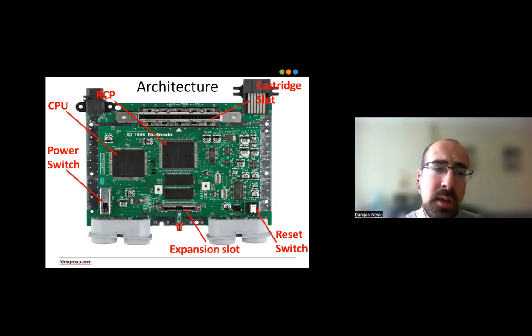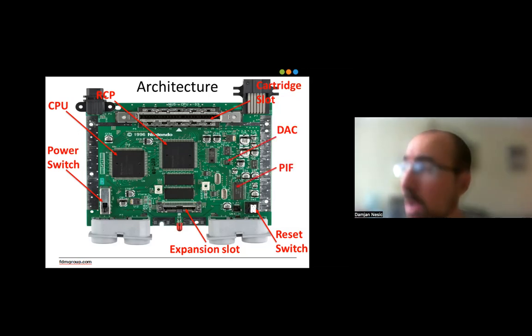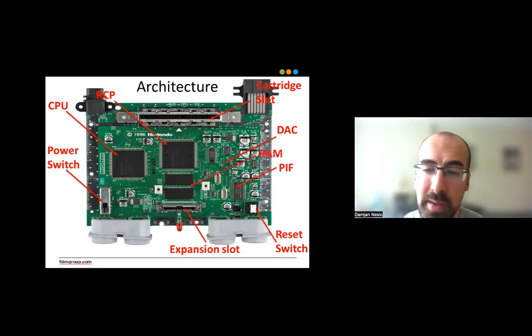And we'll see in the code, we won't dive too deeply into it, but when you're writing the code, you have to specifically mention which processor is working with which sections in memory. There's the digital analog converter. I don't remember PIF, but 4 megabytes of RAM as well, which can be expanded to 8 megabytes of RAM if you have the expansion pack, which I do.